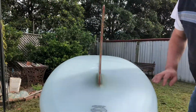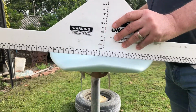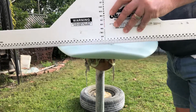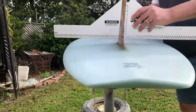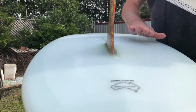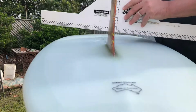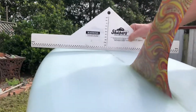And I'll just put a straight edge on the bottom here to show the V. Now on the tip of the tail, as you can see, it's got like an inch of V. Okay, so a massive V in the tip of the tail, same behind the fin, and just in front of the fin, which has that awesome rolled over V. Then as you're going up the board, it turns into a roll type V, okay?